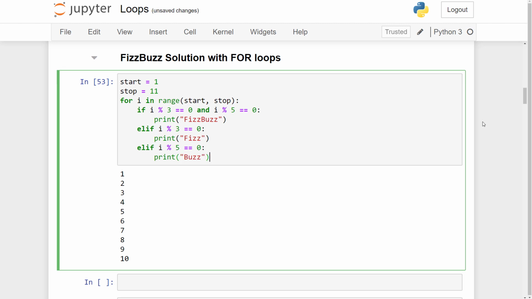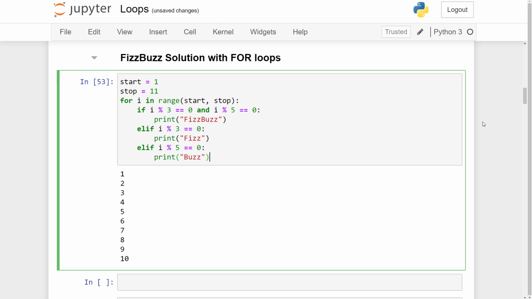So with these conditional statements in mind, our first rule would be checked to see whether the number is divisible by 3 and 5. If it's not, it will move to the next rule to see if it's divisible by 3. If it's not, it will move to the next rule to see if the number is divisible by 5.